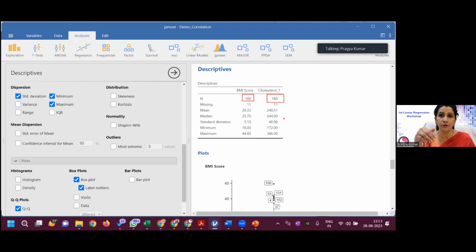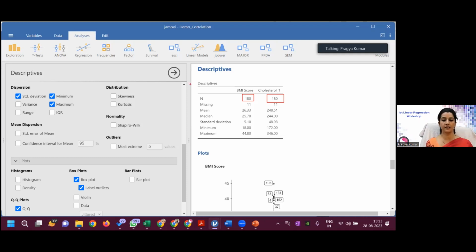One of the most commonly used objective ways is the Shapiro-Wilk. Another is the Kolmogorov-Smirnov, the KS test. There's another, which is kurtosis and skewness. All these are measures where you can see a value, and you can say whether the data is normally distributed or not. If you want to be doubly sure, you can use more than one way of doing this.